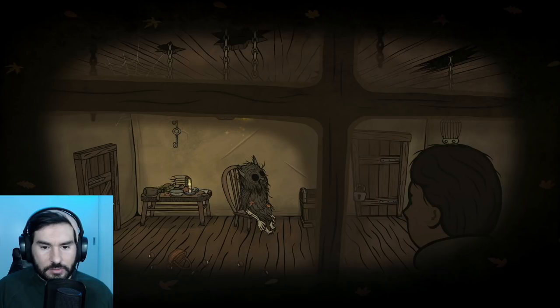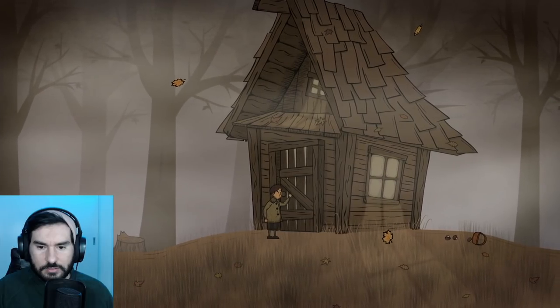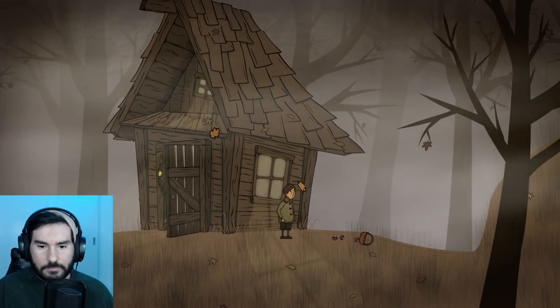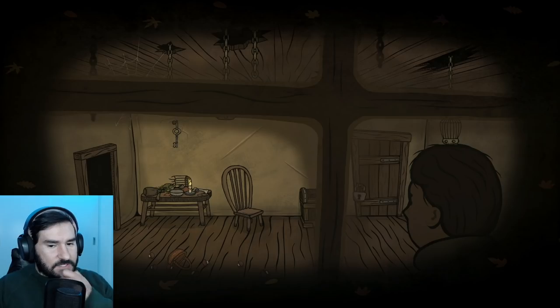Look for the window again. Okay, that one appears to be sleeping. So, I wonder if I can sneak in. I see a key. And the gold butterfly. Alrighty. So how do I make him get out of the house? I need to get something to make him come out of the house.